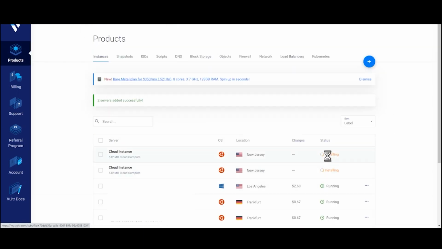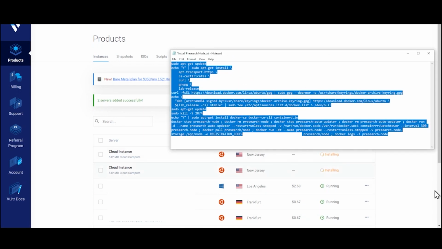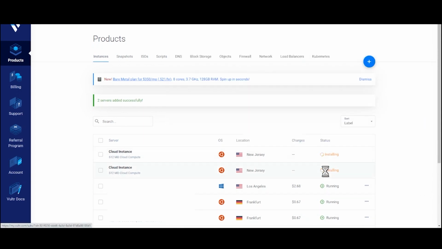Okay, so they are getting installed, requisitioned, set up, and configured. Once it says they're running, you can assume that immediately that script, aka these commands, are going to begin running. It's going to take, I don't know, 30 to 60 seconds for them to install. When installed means that the servers are getting set up. I would say maybe another 30 seconds or so for the actual script to run.